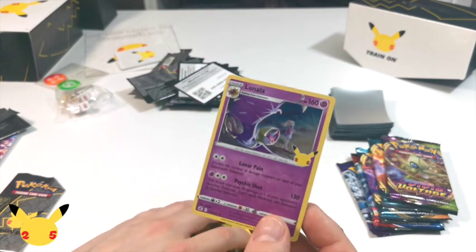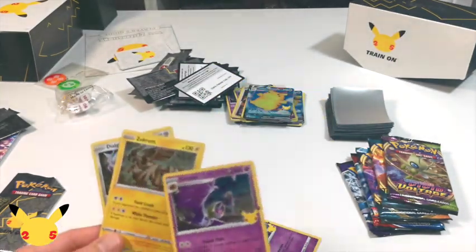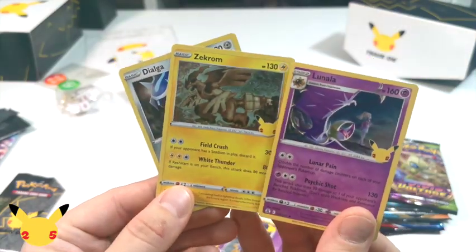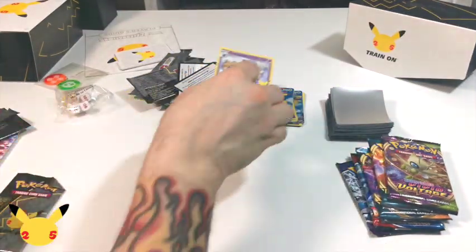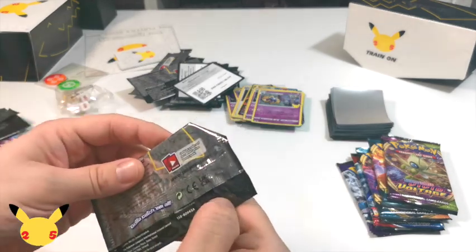So this and this one would have been our pulls. Look at that. Absolutely incredible. Right, so we're just going to keep those neatly out the way. We have one more pack left of this one.